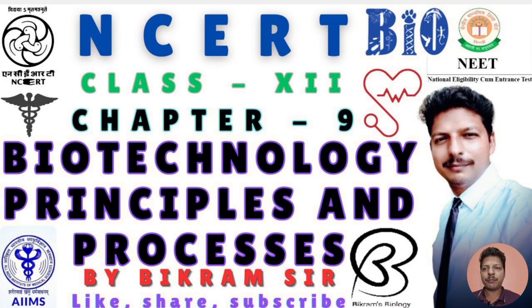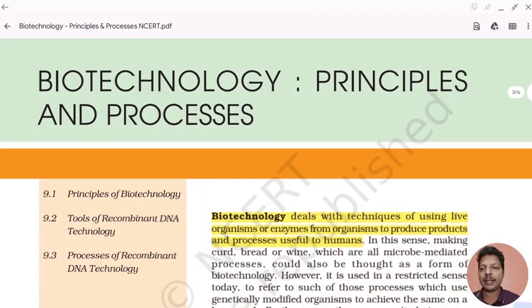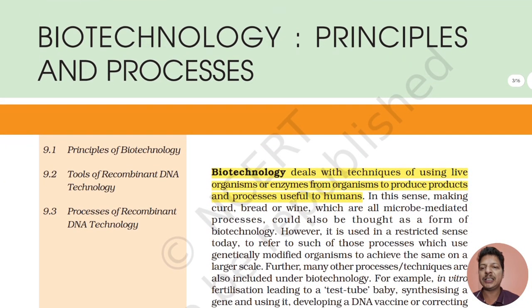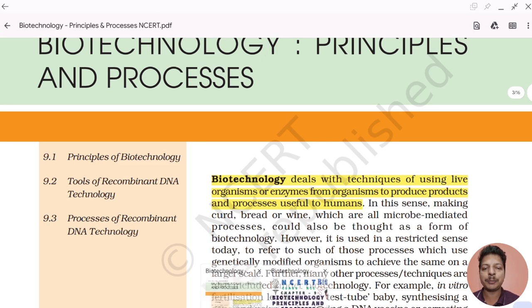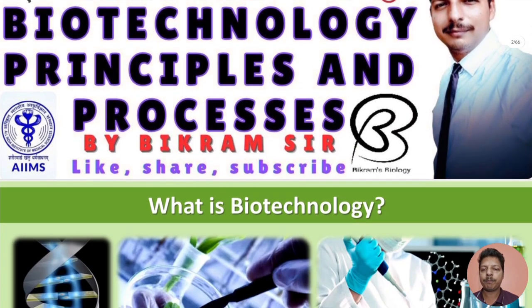Hello students, today I bring for you a new chapter, and that is Biotechnology Principles and Processes. It is an important chapter and a new unit. In this chapter, we are going to cover important topics like Principles of Biotechnology, Tools of Recombinant DNA Technology, and Processes of Recombinant DNA Technology. We will cover NCERT and this PDF as well. So, let's start this chapter.